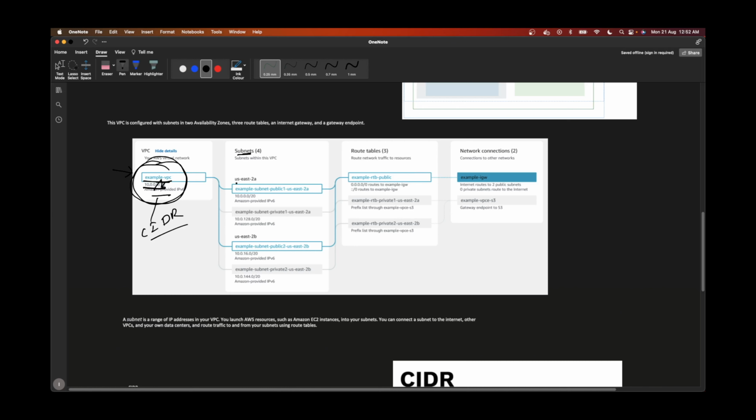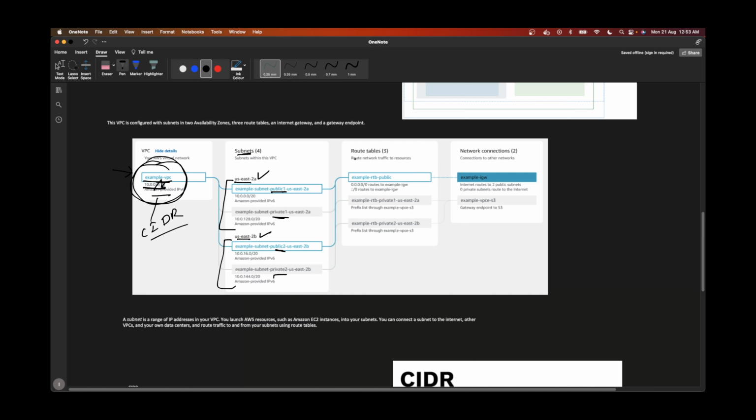Let's say we are in the US East region. So we have US East 2A and US East 2B, and we have a public subnet and a private subnet in US East 2A, and a public subnet and a private subnet in US East 2B.